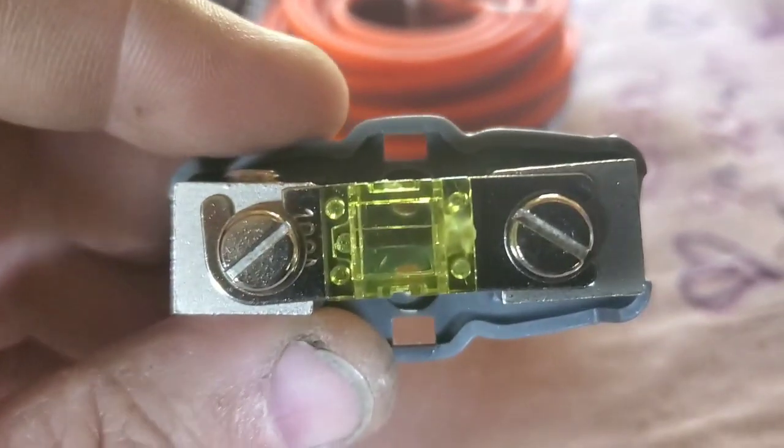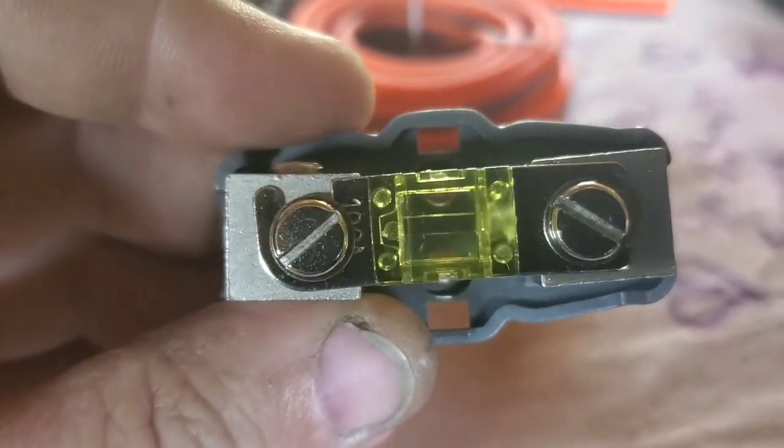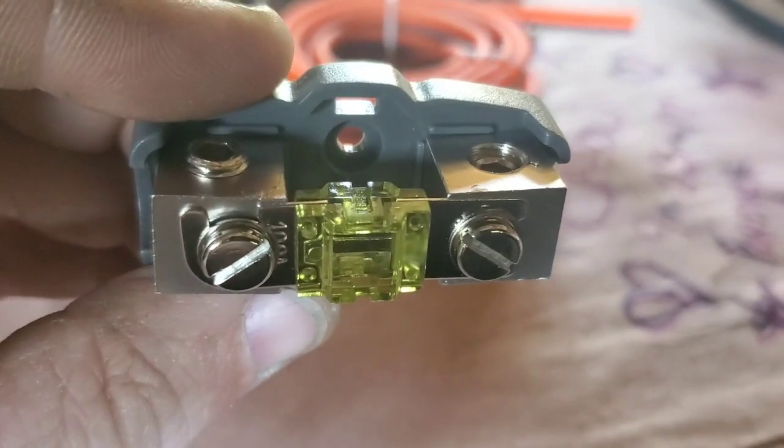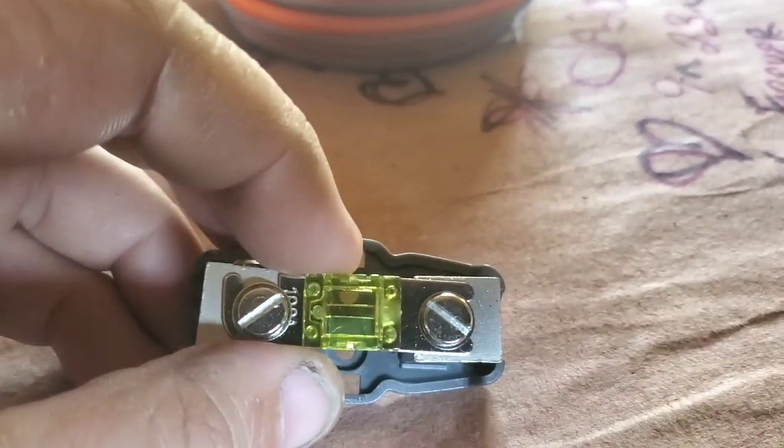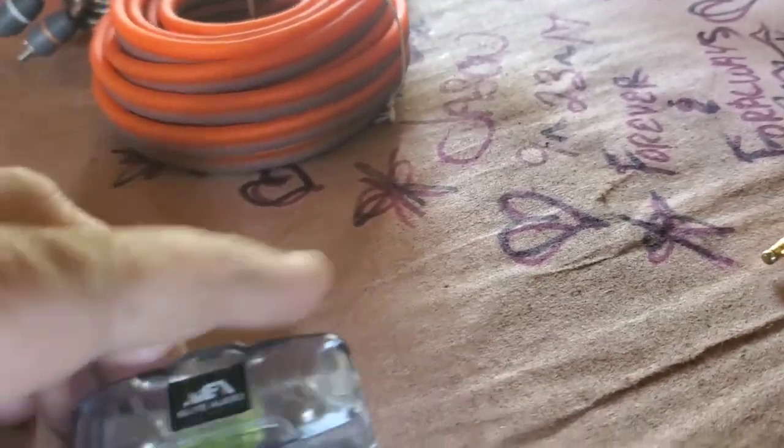Amperage. This says it's 100 amps. Straight fuse. Like I said, I like the knife better than the tube style, but still these little fuses, they're getting harder to come by, and they're just, you know, they're not up to par.